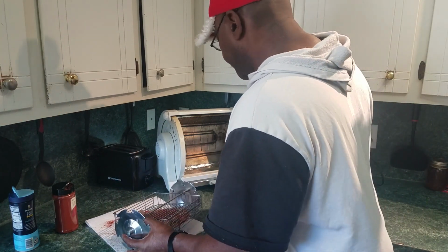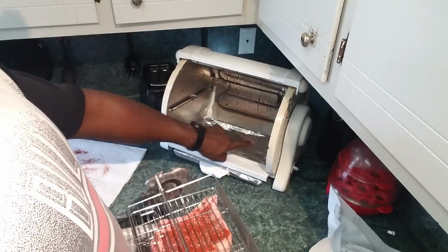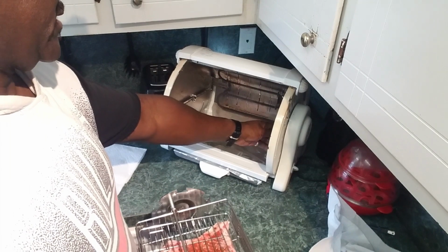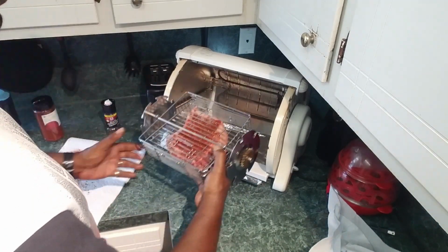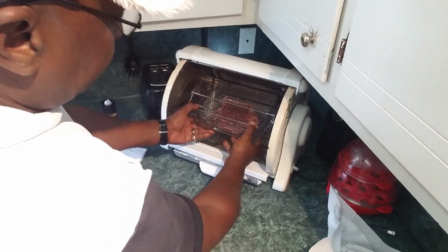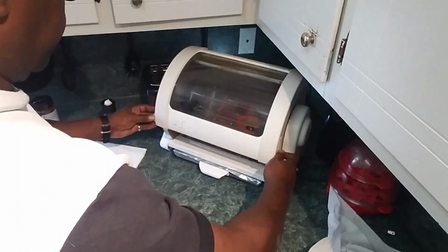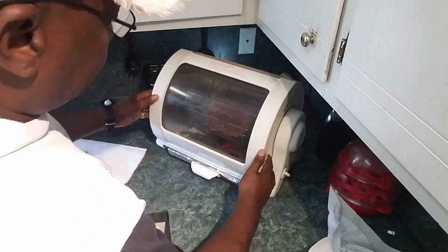Now, on the George Foreman, if y'all are not familiar with it, there's a wheel right here that turns, and there's a wheel here. You simply sit this in the George Foreman, let the wheel make contact. Pull this down. Boom, and we're ready to cook.